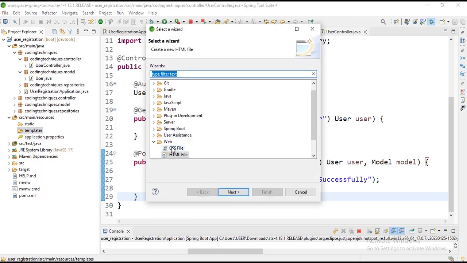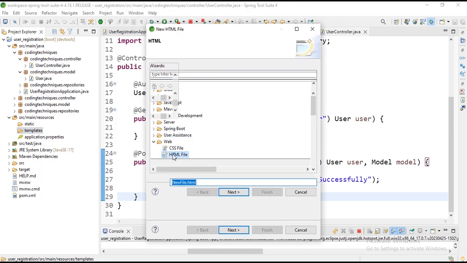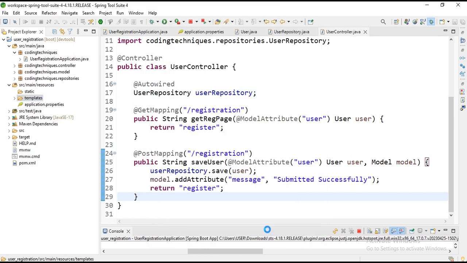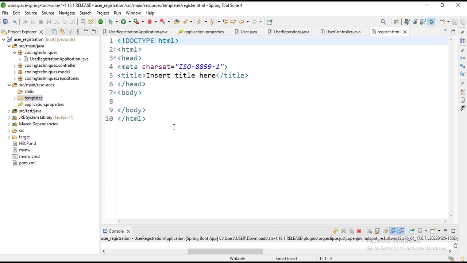Here we have HTML file, so let's create the file with the same name that we return in the controller, register. So here is what we have. We are not going to write all this code ourselves. We will have ChatGPT create it for us, so that we make the work easier.